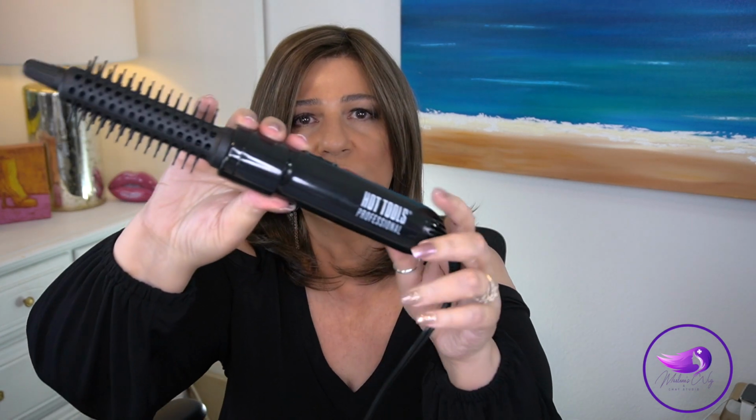I would finger comb it, and then I would use the hot tool airbrush at a low setting. And even though this is straight synthetic, I can use the hot tool on it. This is the one that I use. It is by Hot Tools, and I just got this on Amazon.